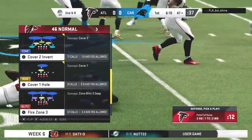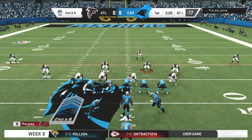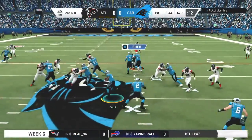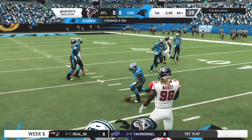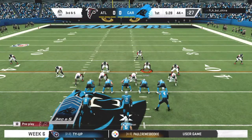Well, we saw him there trying to get it to the outside, trying to get to the perimeter, but not a whole lot of room there. But there's got to be one positive to that. If you keep moving laterally, creases tend to develop as the game moves on, and they can run it back inside later. On second down now, Corbin. Give him 3 on the run there. Now they're looking at a 3rd and about 5. That's a gain of 3.